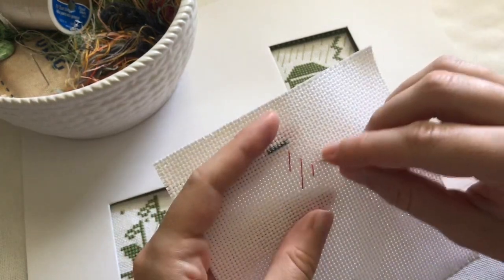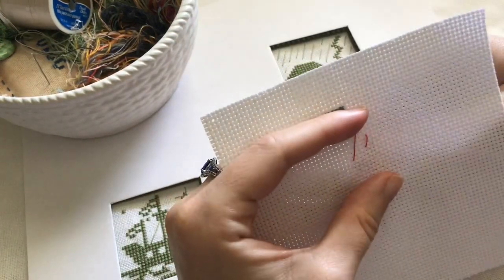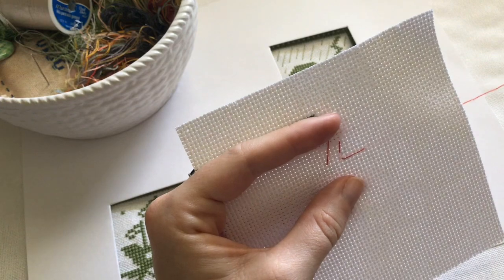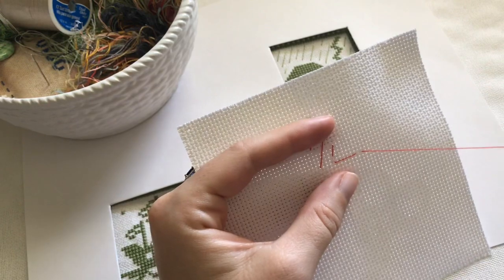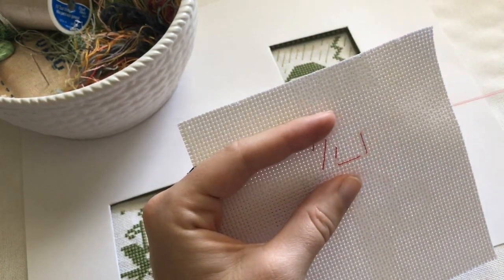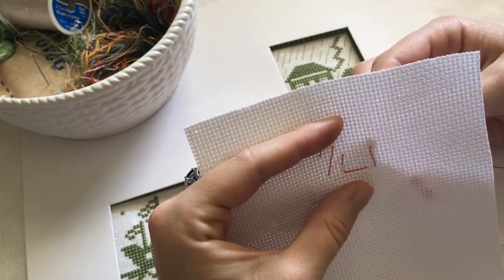Now, they don't necessarily always go diagonally. In the star, as you can see, these are just vertical and horizontal, so long stitches can go with the fabric. These are called long stitches because, again, we're just skipping over the fabric the entire length of that line on the fabric or on the pattern. So these are long stitches too. They don't have to be diagonal, they can be any direction, just so long as it's one continuous strand.